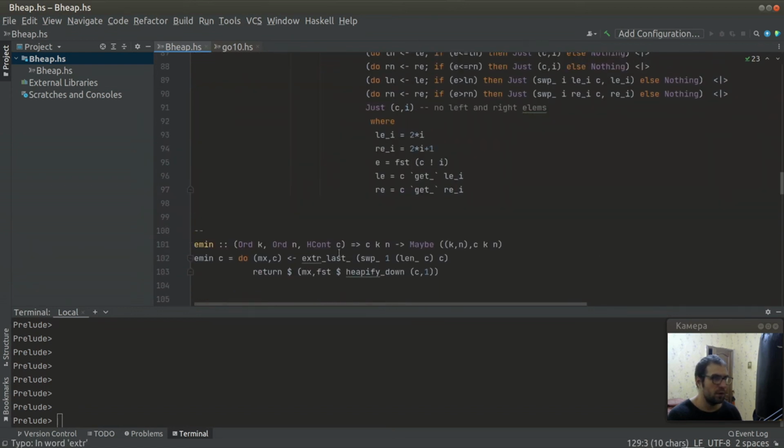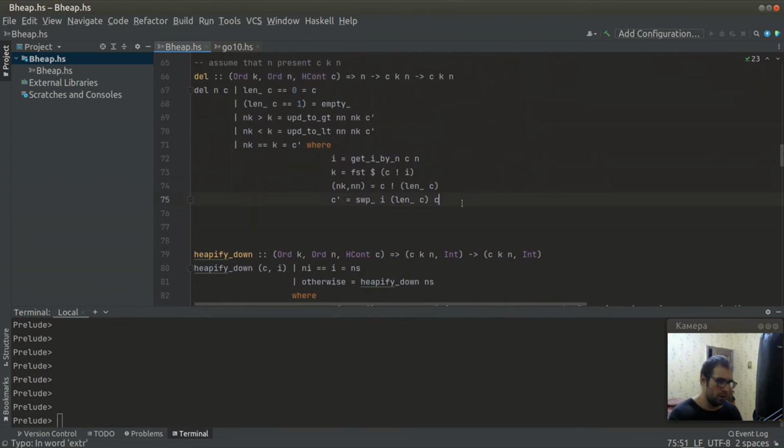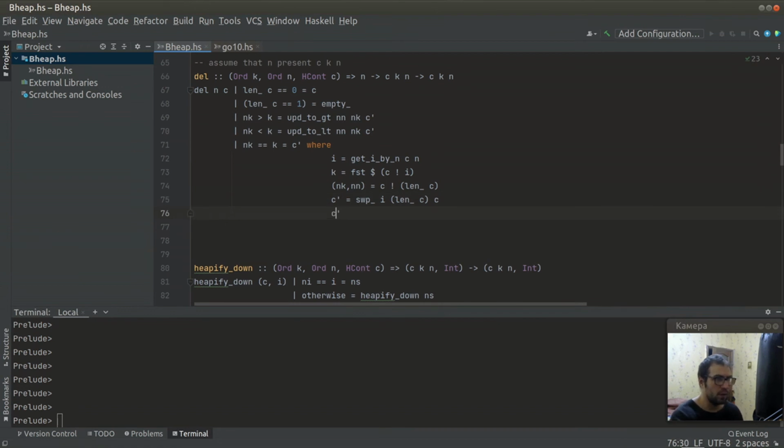So let's define something here like this. Extracting the last element from our container, new container, and here we do pattern matching of our pair, and we will receive a new container.